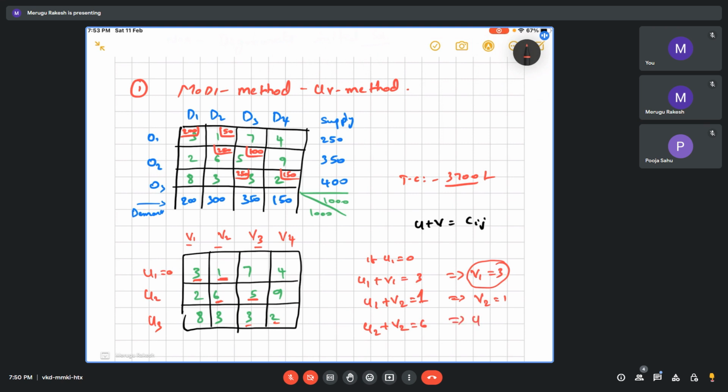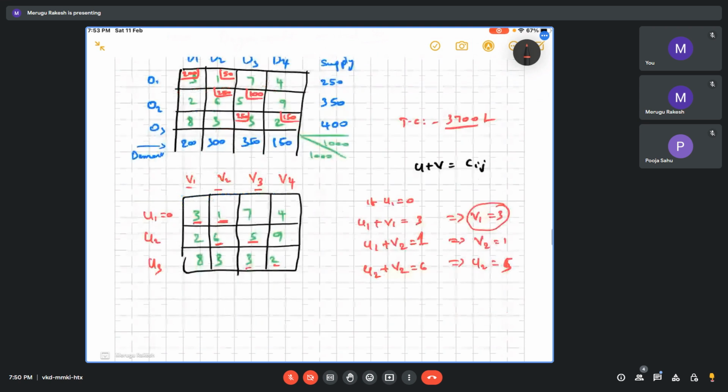That implies U2 is equal to 5. I'm just going cyclically. Initially I got V1, then using V1 I found V2. Using V2 I found U2. Similarly I'm calculating all these values.